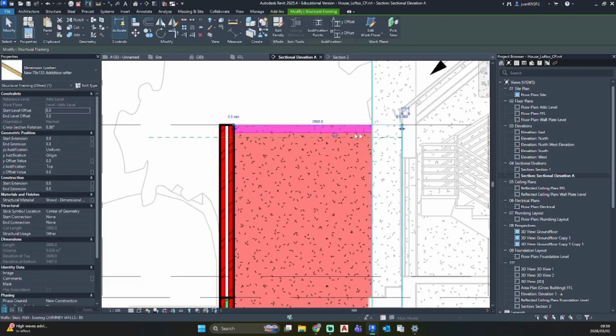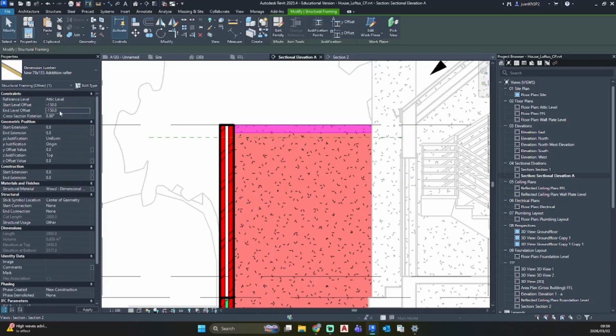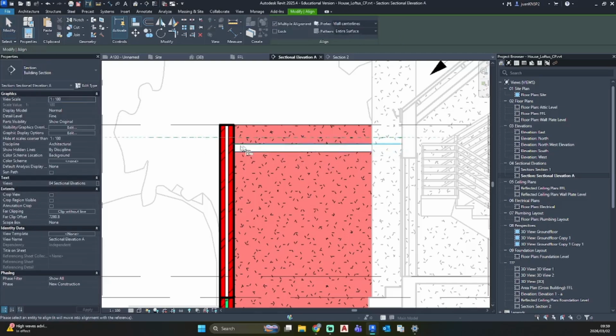As you can see, this now needs to move down. So I'm going to go minus 150, minus 150, just so that we can scoot it. And now I'm going to go AL for align, and okay, we can't align under that because our roofing material needs to sit under that.